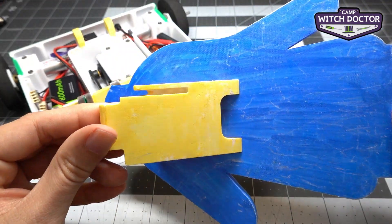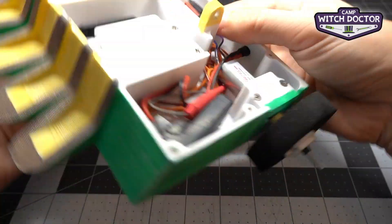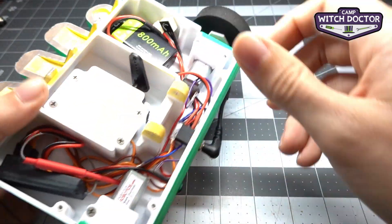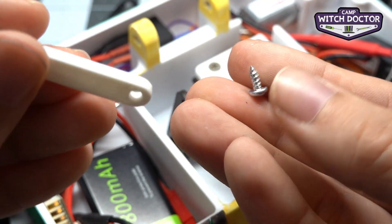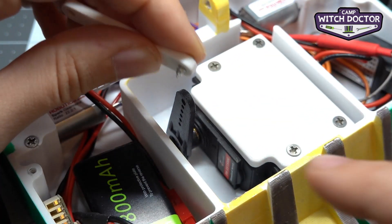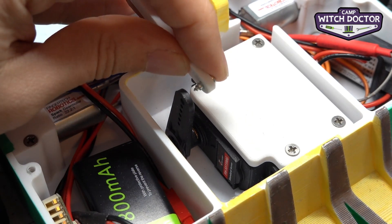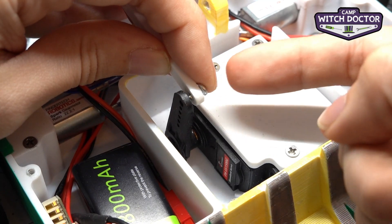Now that your lifter weapon is assembled, let's see how we connect it to the robot. In order to mount it, we're going to put our finger right in here and move this servo horn up a little bit. That makes this hole easier to access, which is what we're going to mount it to. Take one of the smaller screws and put it through either hole in your lifter link. Then we're going to install this into the top hole on your servo horn. Go ahead and put it in from the same side of the servo — you want it to be on this side of the servo horn.